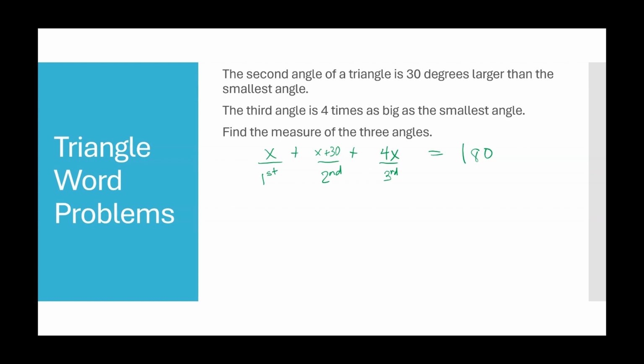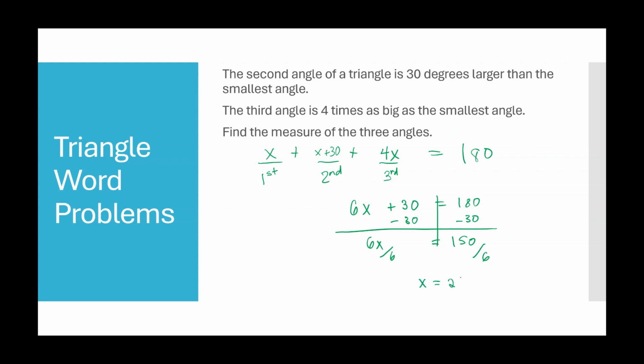Look at this. I wrote myself a lovely equation. Let's simplify it. I have 1x and another x and 4 more x's. I have 6 x's. Still have that plus 30 to make 180. I'm going to solve for x to get it all by itself on one side. And once I do that, I'll be able to find what x is.